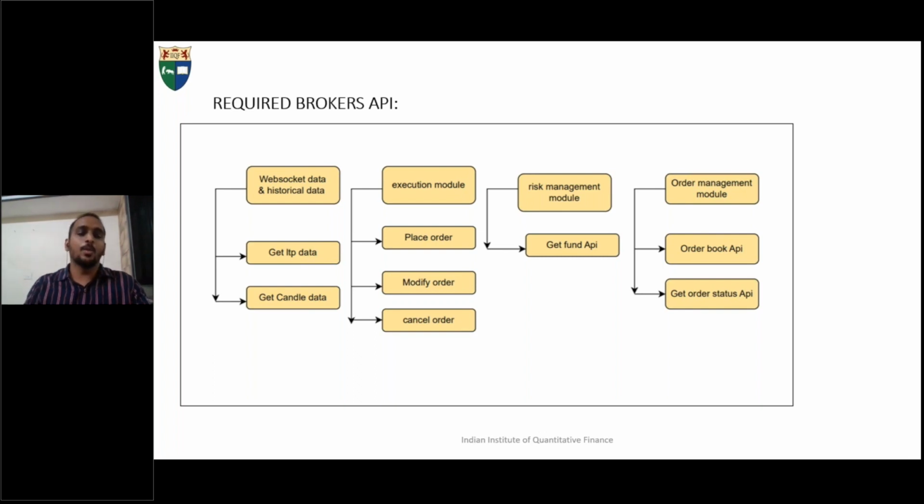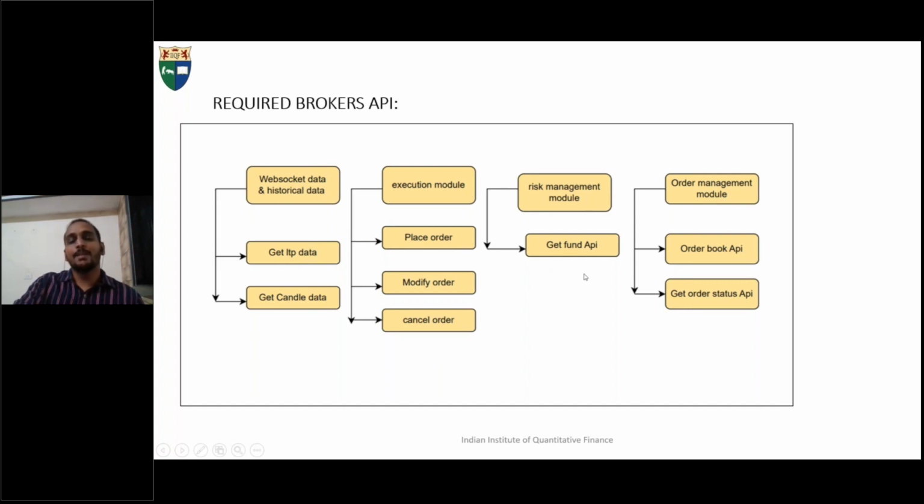Then we have the execution model. The execution model will basically consist of three main APIs, that is place order API, modify order, and cancel order. So whenever a signal matches in our trading system, we aim at executing that signal at a particular speed, for which we will be using the place order API of the broker. Then if we have a trailing stop loss in our system, to modify the limit orders, we will be using the modify order API. And henceforth, if there is some execution issue at the broker's end for quantity, in order to cancel the existing order, we will be using the cancel order API.